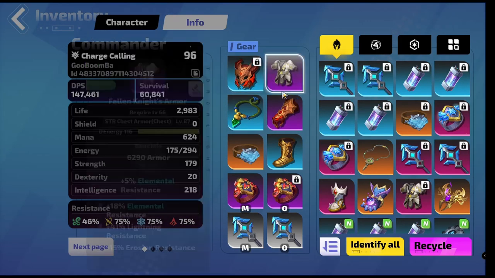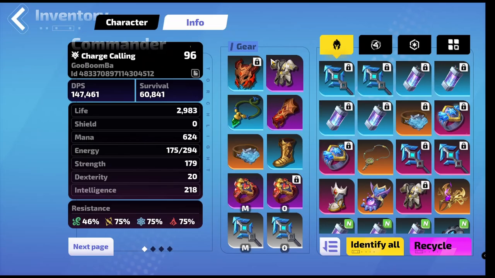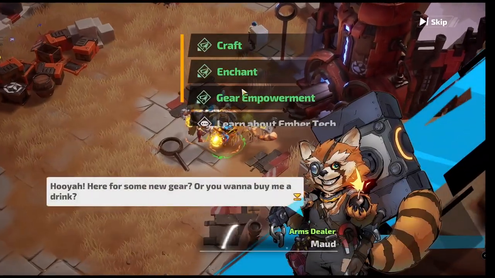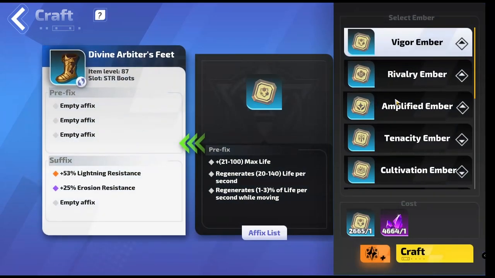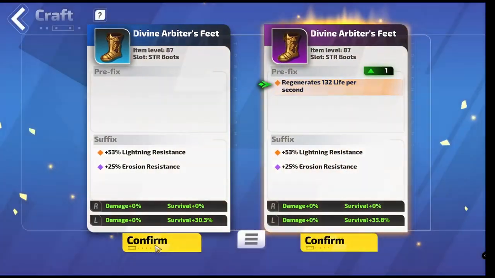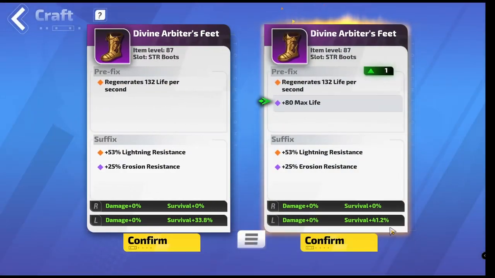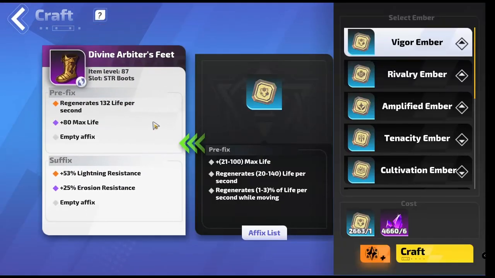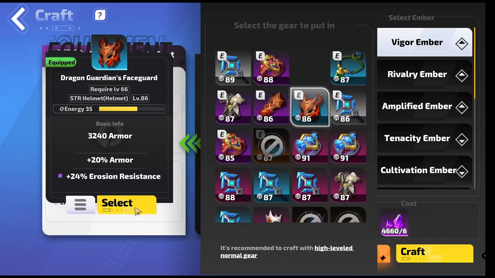So now we want some max life, and we don't even really need the damage, I don't believe. So let's try and get some life, which is vigor. Regen, perfect. I'll take it, and perfect. All right, two crafts. We got a T1 and a tier 2. That's pretty damn good. Pretty lucky for what we're doing.